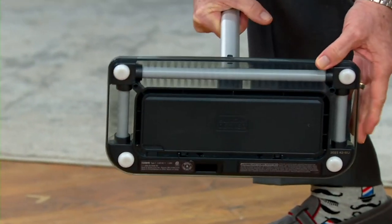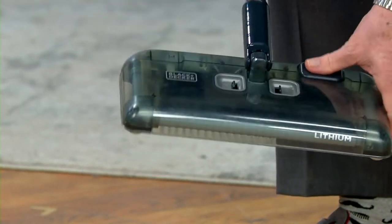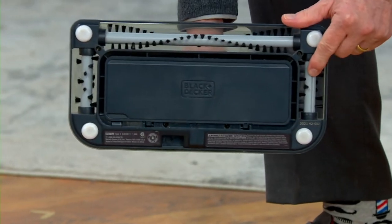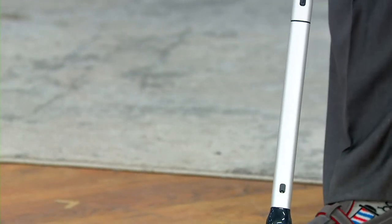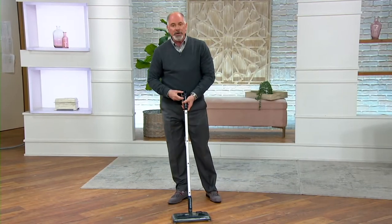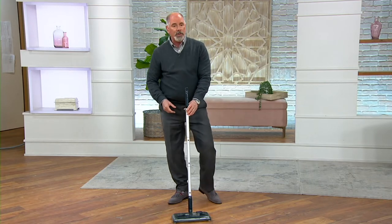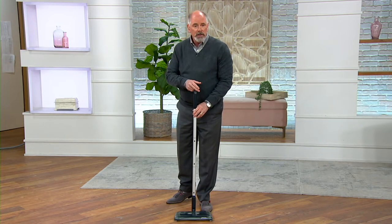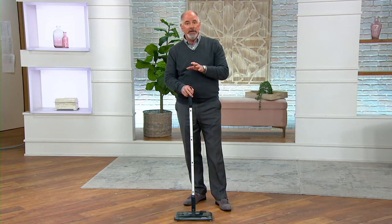You've got beater bars that are working. Here we go. Beater bars that are working on three different sides. Here, a big long one, and here. And all of this is a big dust cup. So now what it's doing is it's grabbing the dirt, pulling it in. You get your small messes cleaned up very quickly, and then you're still gonna use your big vacuum every once in a while, but this is gonna sure cut down on a lot of time. This has been very, very popular.